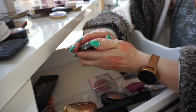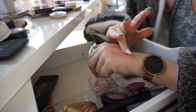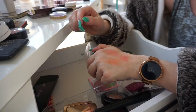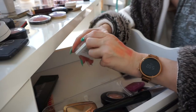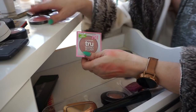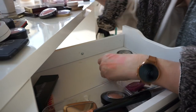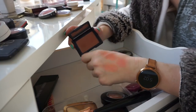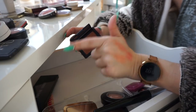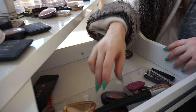This is the Rock Exposed, and all these are starting to look the same, but I am going to keep this one. This is the CoverGirl True Blend blush, and this one's in the color Medium. This is very similar to a lot of these blushes, but I do like this formula, so I'm going to keep that. This is NARS Lovejoy. Beautiful. This is kind of like the bigger, deeper sister of Madly. It's really pretty. Actually, those two layered together are really pretty.